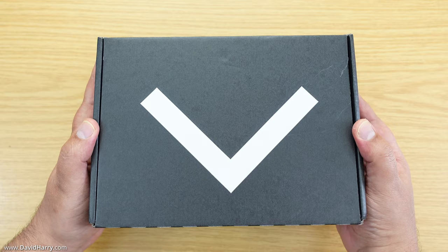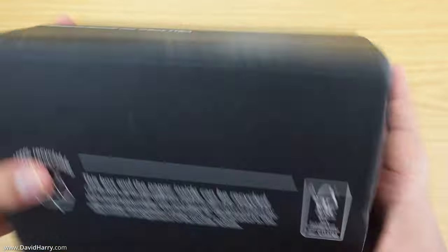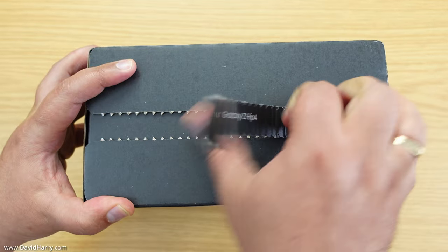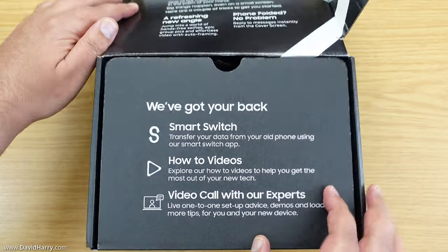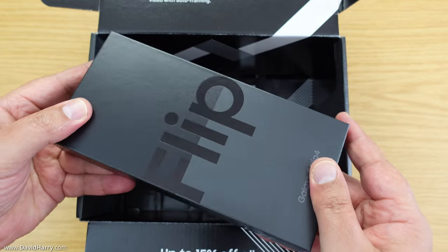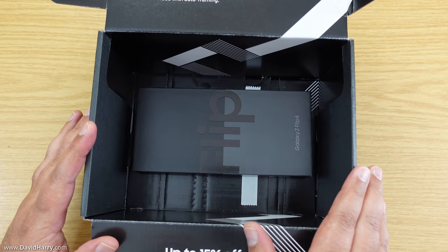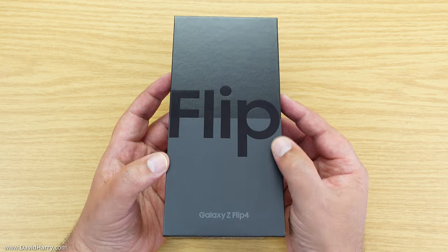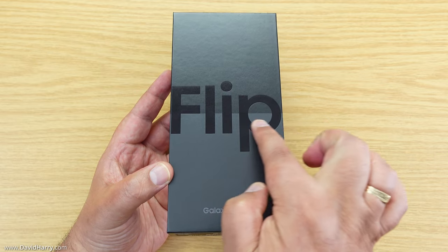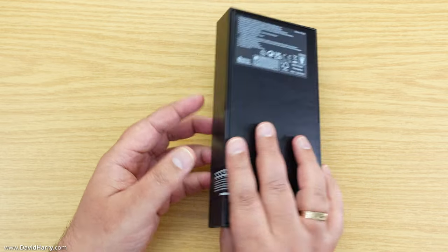The first thing of note is the sound coming from inside the box — that doesn't sound very good. And that's why there's all that noise: the actual Flip's box isn't even secured inside the main box. What Samsung are thinking about there, I do not know. Anyway, on to the box for the Flip 4 — it is one of those really nice Samsung two-tone black affairs with 'Flip' embossed on the front.